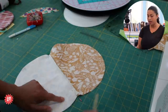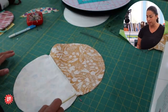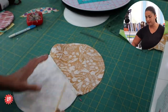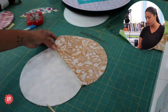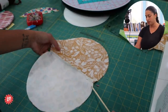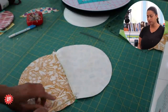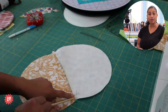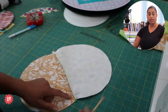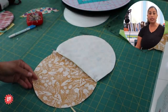It's going to hold my spot because you see how this curves in and then it goes the opposite direction. So we need to stop here with the needle in the project. Then I'm going to lift my presser foot up and pivot it so that I can position this new curve so that I start sewing this way, okay? And this is the exterior fabric, so then we're going to sew all the way around here. We're going to come here to the opposite side, do the same thing at that intersection. Stop at that stitch line with the needle down in the project, lift my presser foot up, slightly pivot, and then we're going to be stitching on the lining side of things.